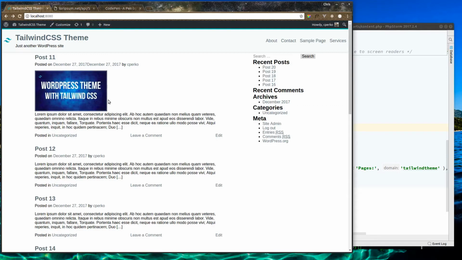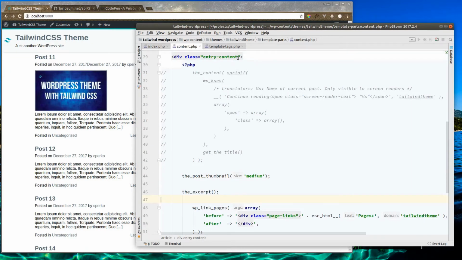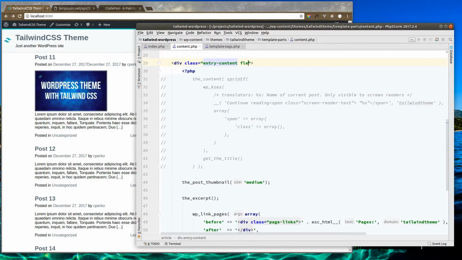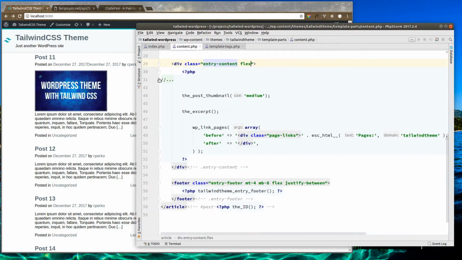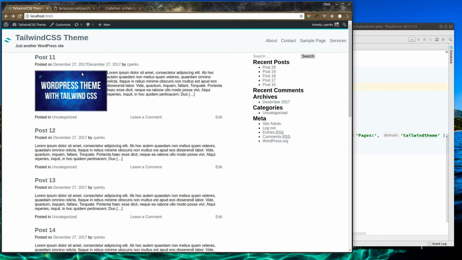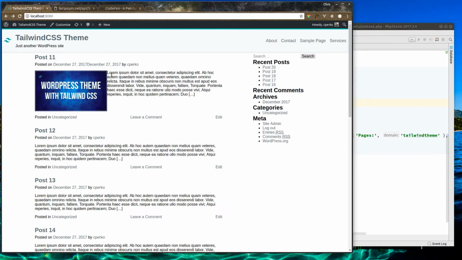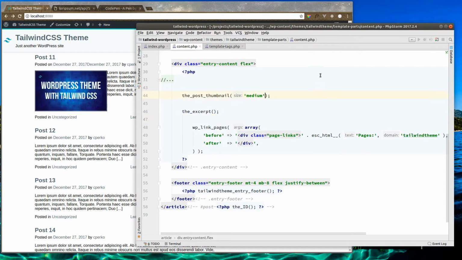All right, great. Now to put them side by side, we'll just use Flexbox. So let's go up here, type flex, and make that smaller for now. All right, that looks good. Now the image itself needs to have some classes to push this to the right. So we can go in here to the post thumbnail and pass some arguments. We're gonna pass class, let's say margin right 4.